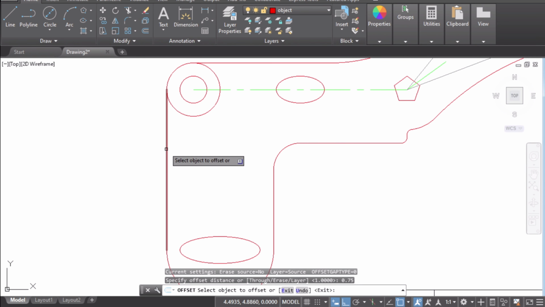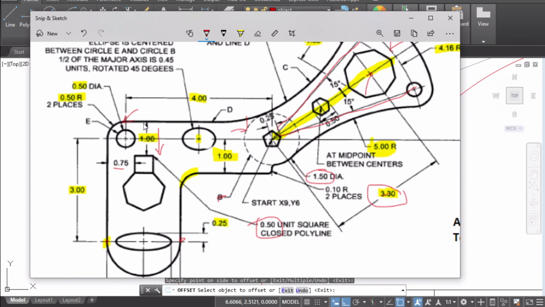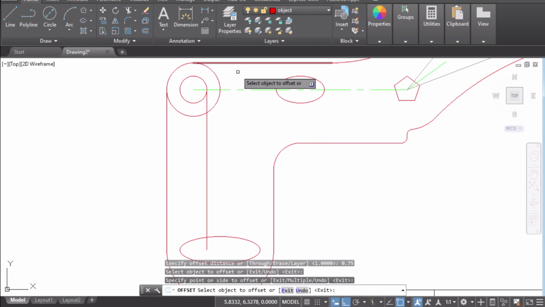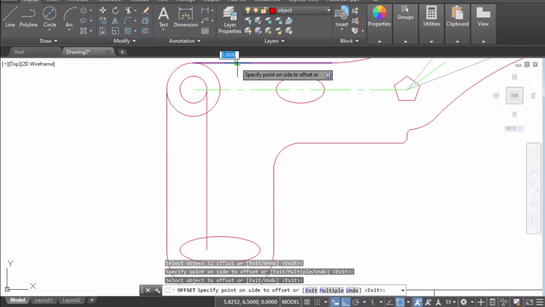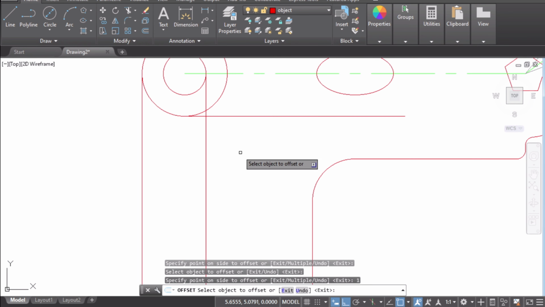Enter. I can start from here and move this way. And now from the top of that boundary, we're going to move 1 inch. So let me take this one, and I'm going to move at a distance 1. Enter. So now we managed to find this corner. Later we can delete these construction lines.